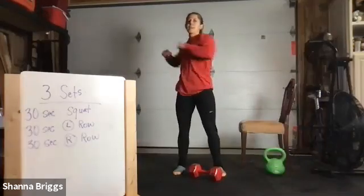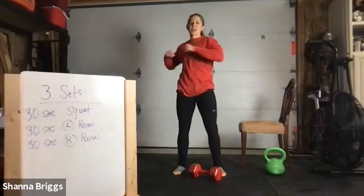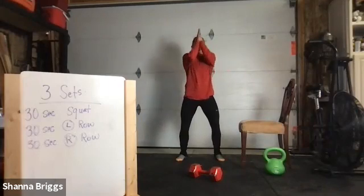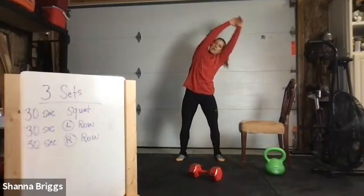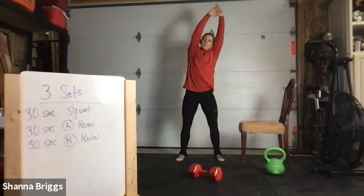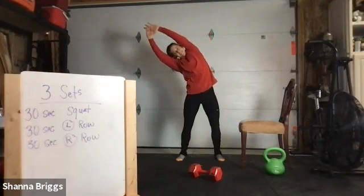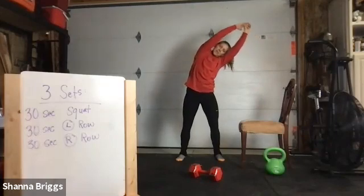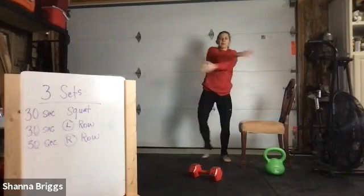All right folks, fantastic. Just get a little cool down here. Rotating our body side to side, let the breathing catch up. Then we're going to move into a side stretch. Get a little bit of bend in the knees, heels are planted, reach up overhead. Bend to one side, stretching out that side body. Breathe into lengthen, and exhale, taking it to the other side. Two more times side to side. Over and up, over. Last time — reach just a little bit farther, really reaching over your head with that top arm. Back to center and the other way. Shake those arms out.